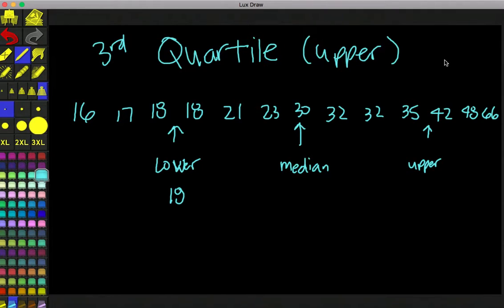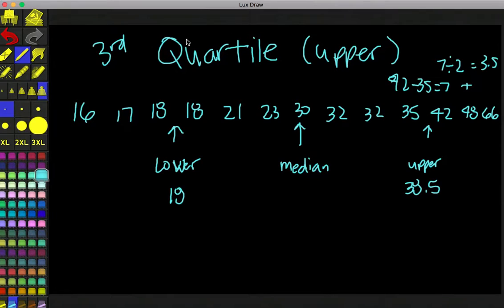So what I'm going to do is get my 7 divided by 2, because there's 7 numbers in between those. So what you would normally do really is go 42 minus 35, that equals 7. Then I take my 7 divided by 2, which equals 3.5, and I'm going to add this to the bottom number. So I'm going to get 38.5 for my upper quartile, or my third quartile.